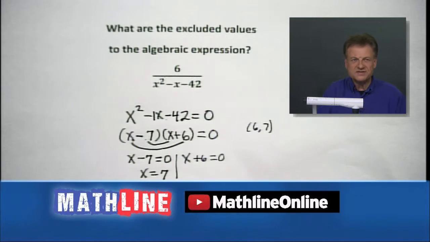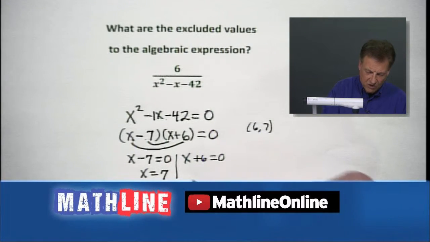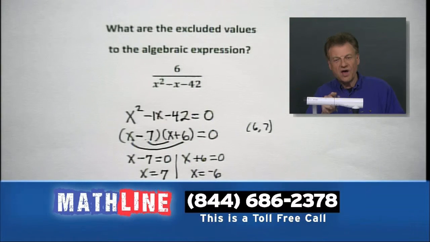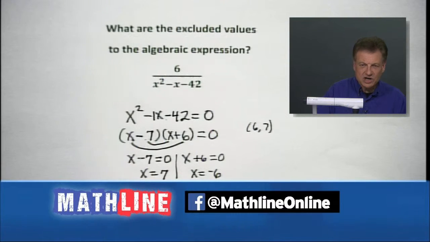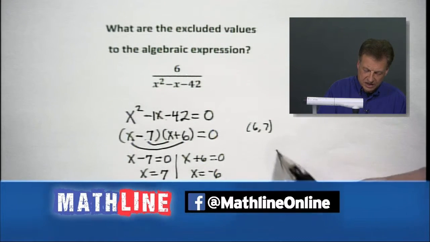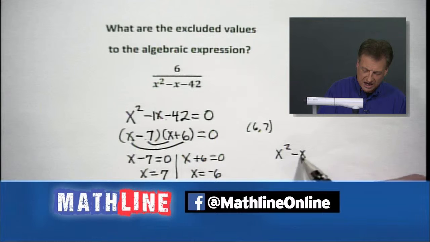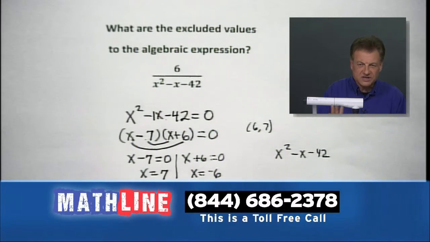And over here, what plus 6 is going to give us a 0? How about it? x equals negative 6. Now those are problem children here, all right? You say, well, Ernie, how can you check that? How can you tell? Let's put it out here. x squared minus x minus 42. Do we get 0 back? So putting in, what have we got here?